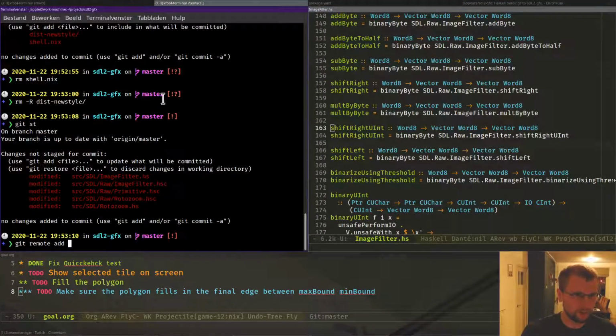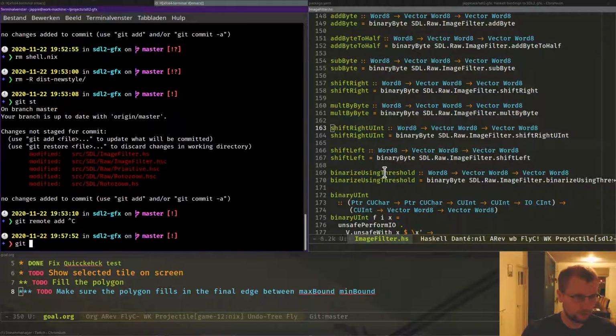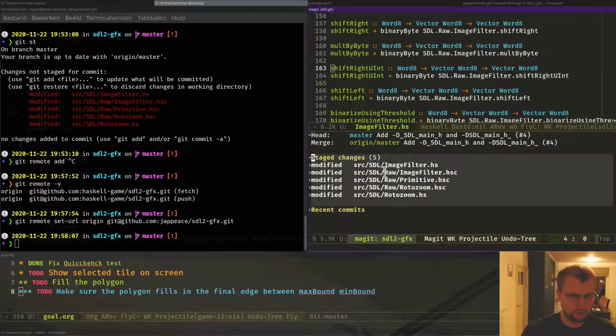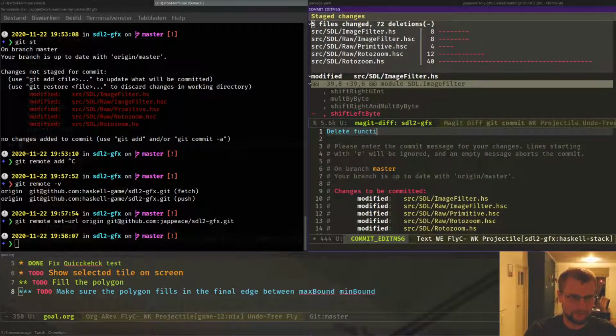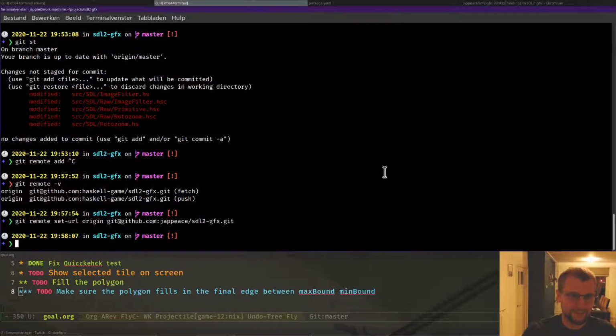You know, which crazy people would use SDL and Haskell? We will. So we'll add a git remote, git remote set-url origin to that. We'll push it. Would use anything in Haskell. Yes. A special kind of crazy, right? Why would you do that to yourself? Then again, we're getting stuff done, you know. We figured it out. Delete functions that can't be found in SDL graphics. Push origin. We're getting there, yes. Well, we're getting there slowly.